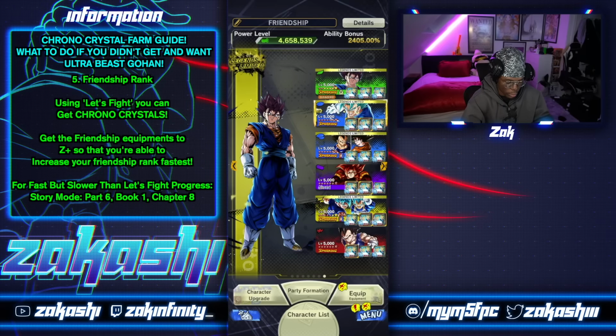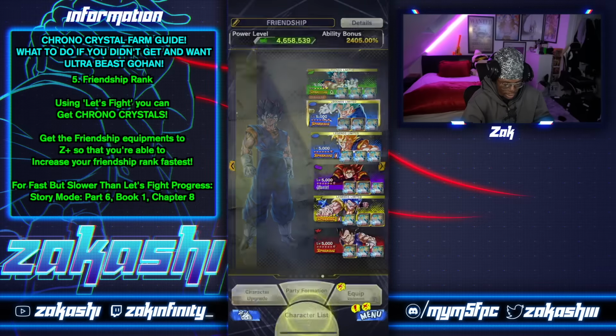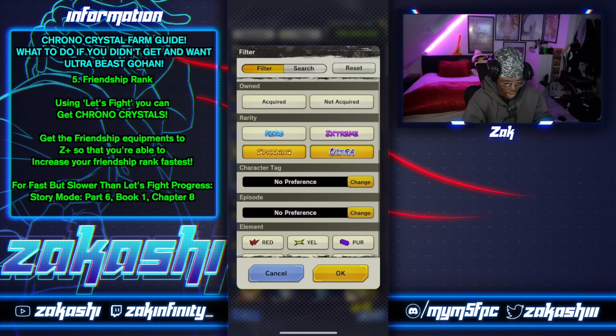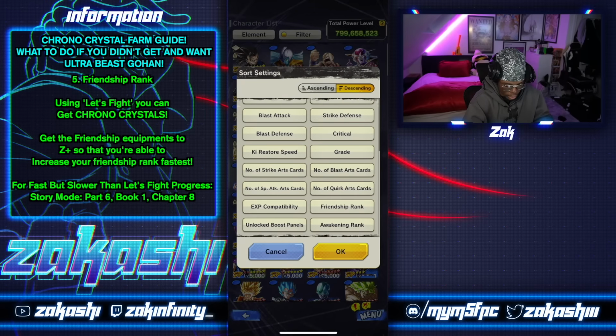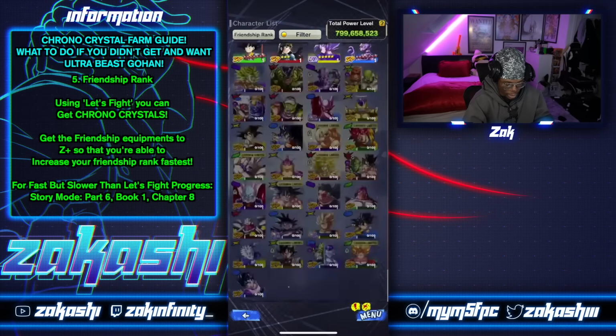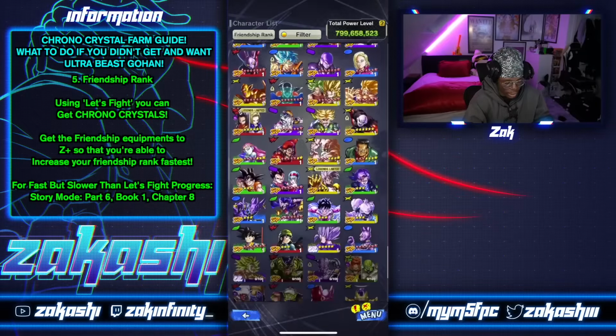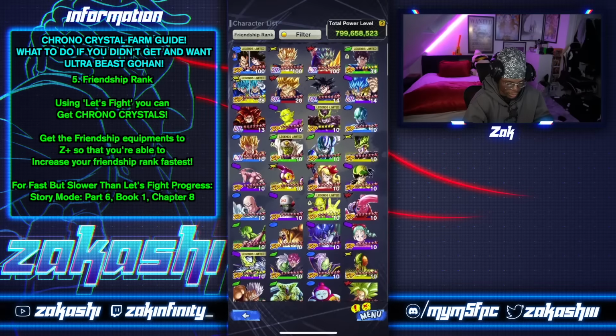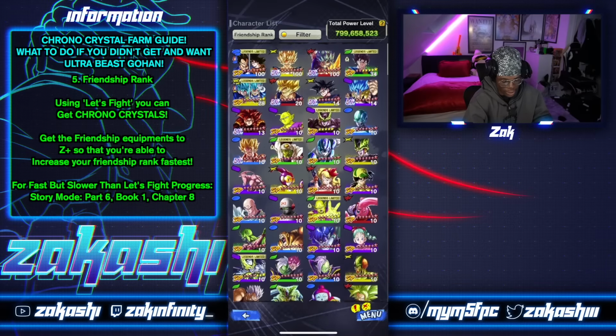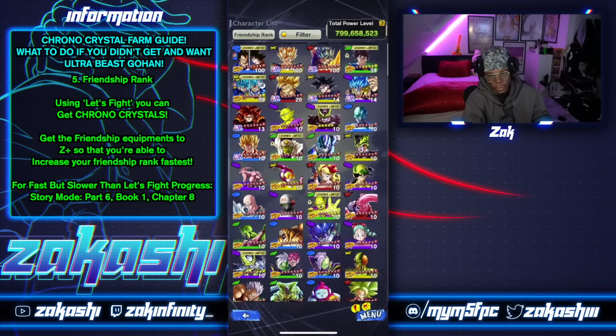And then what you can do is, if I show you just the character list, right? So for every, I think it's every level, if I actually just change my Sparkings and Ultras, yes, and then I want to put the friendship rank on. So here, for every level that you go up, you get a bunch of Chrono Crystals. I think it's like 10. And you can see some characters I have really high, so I have quite a bias here. My Vegetos are cooking. I don't need to focus on them though.